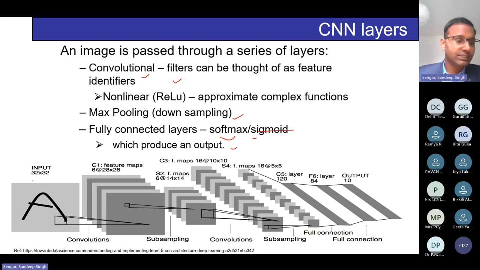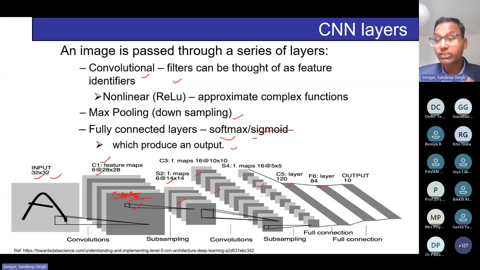So here is one famous architecture, the LeNet model, in which we give a 32 by 32 image as input, and we apply a convolution layer with 6 filters, 1, 2, 3, 4, 5, 6, like that. And we are getting this output. At this moment, just understand this is the input and this is the output for all these things. This is a convolution layer, this is a pooling, convolution layer again, pooling layer, and fully connected layers.